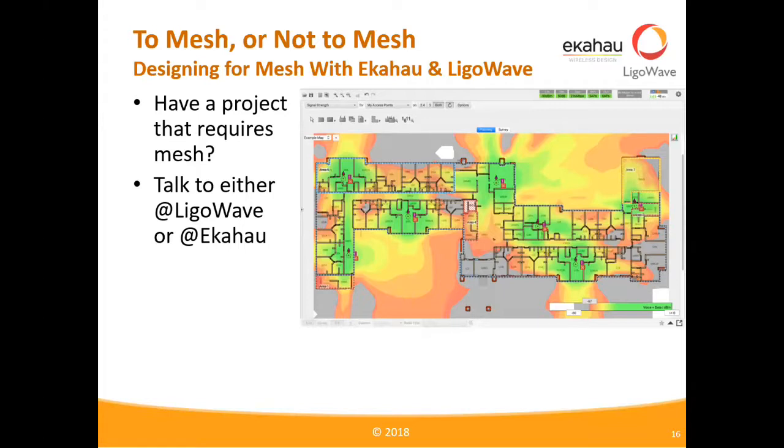Predictive modeling for mesh is the same as predictive modeling for any standard Wi-Fi network, where you're going to see the compromises on your 5 gigahertz, on the speed performance of those APs in terms of actual throughput. If you're walking around an existing mesh network site and taking an active site survey, again, the procedure is exactly the same as on an ordinary network, but where you will see the differences is in terms of the throughput performance.